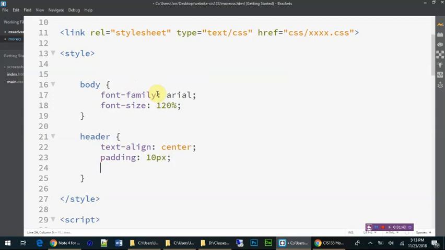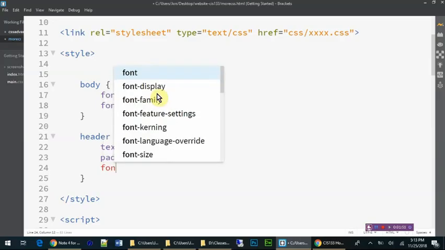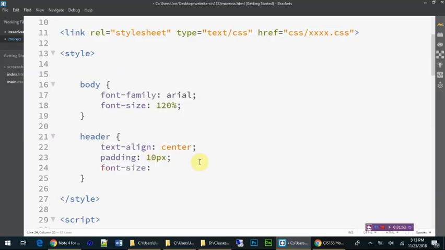semicolon. And this time I'm not going to use an H1 or an H2, so I'm going to make it very big by definition. So I'm going to call it a font size, and that's going to be 2.2 EM, semicolon. And I'm going to hit save, and I'm going to take a peek and see what it looks like right now.